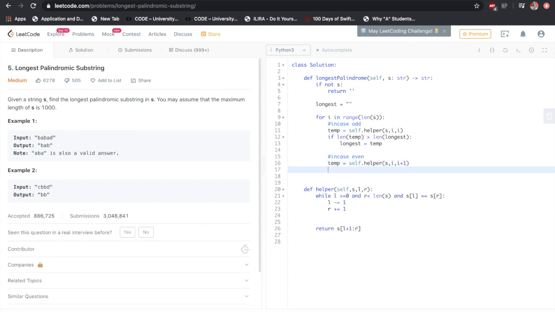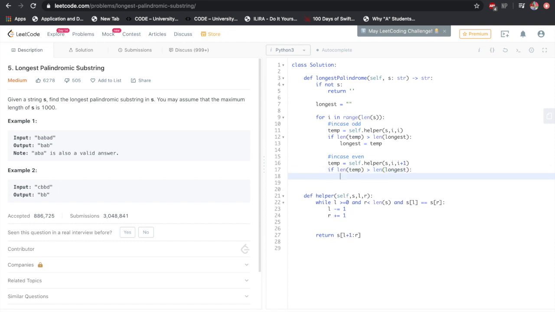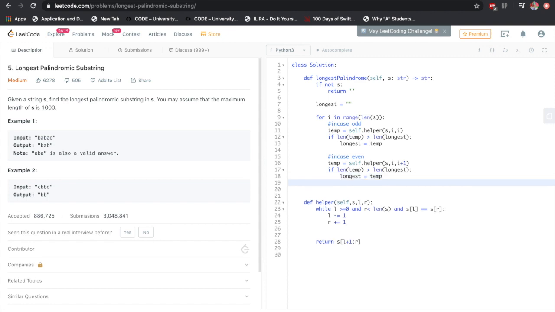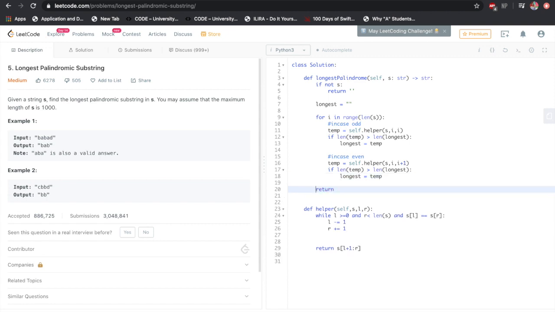Okay, and then if the length is actually longer as well, we're going to do the same thing whereby we're going to set the string to that. So our loop is going to be going through and doing that for us. After our code goes through, what I want it to do is return the substring. Okay, so we're going to return longest. And that is how you go about this problem.